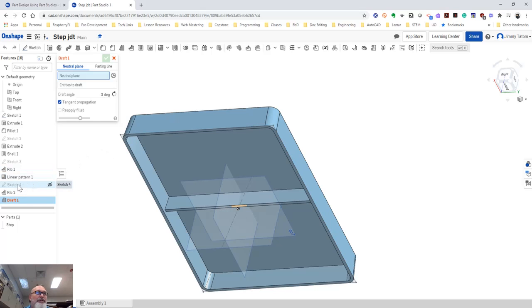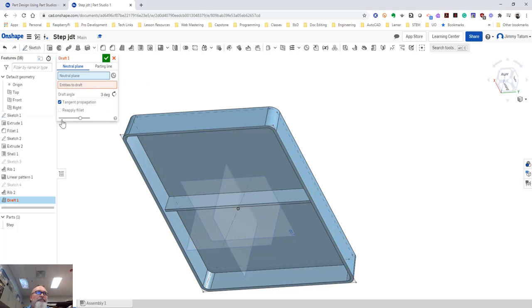So I'm gonna go, let's see, which ones of these do I need to turn on for that one? I need the one before the rib, so it'd be 3. So I'm going to turn that one on so it's visible. Nope, that one didn't do it. So I'm going to turn that back off and turn that one on.